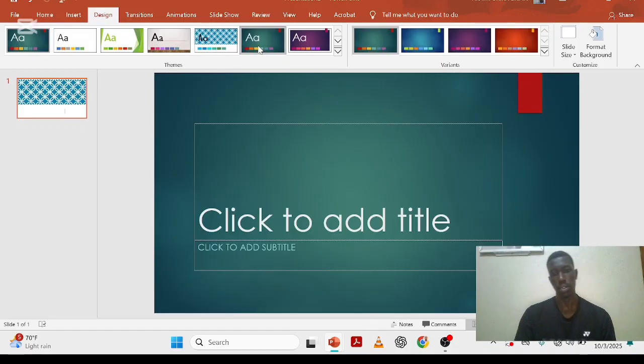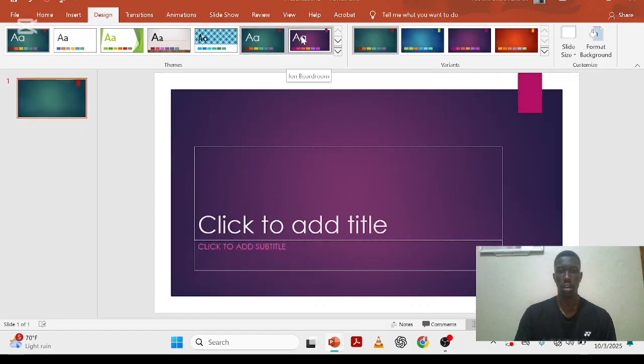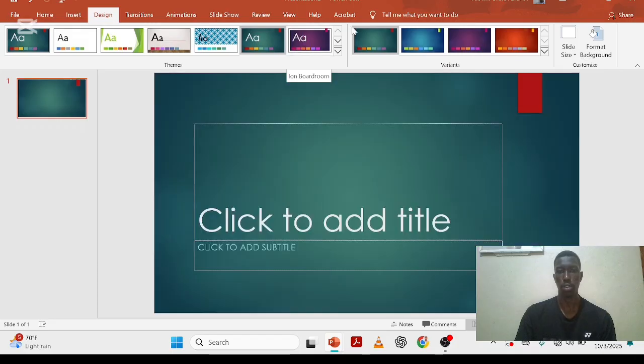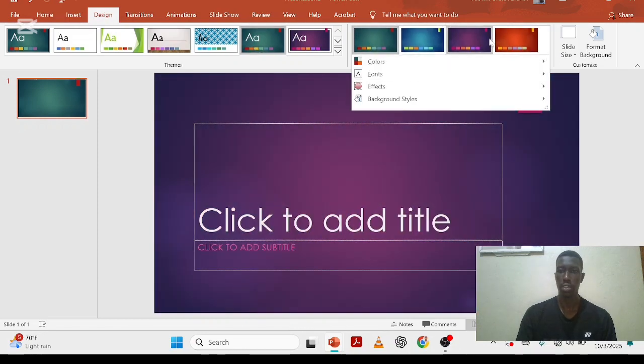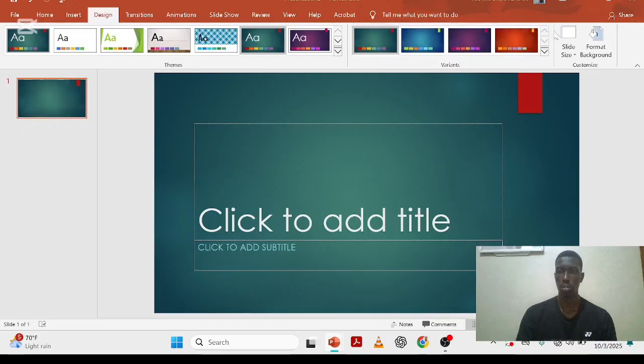Another example is that one, which gives you a green background. You could choose a blue one, depending on what you feel comfortable with. And there are very many designs which we could use from these existing ones, and we shall get to see all of them.